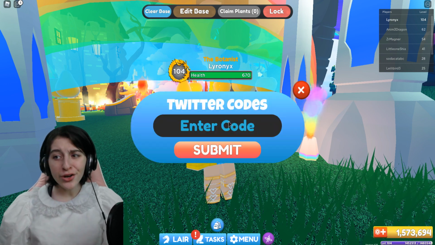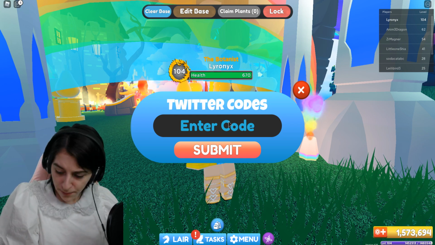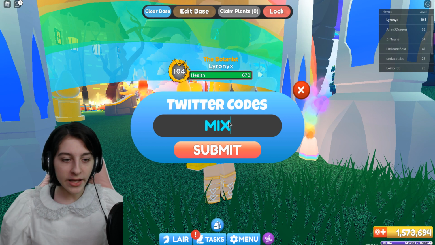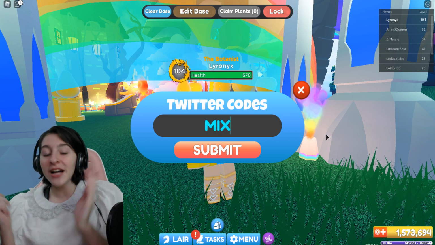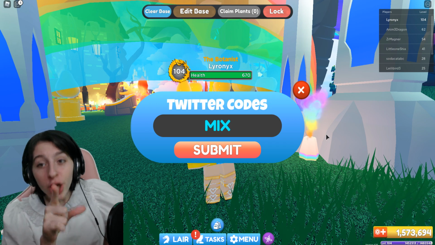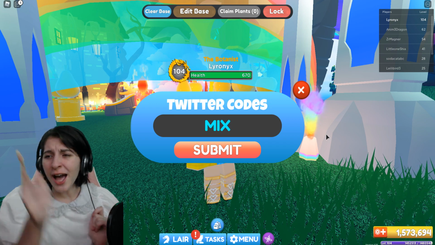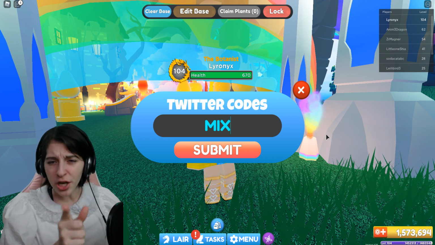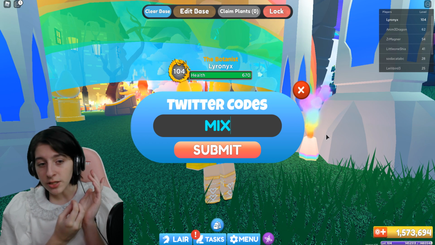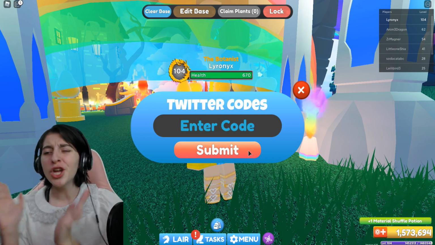Alright, and the code is in all caps. Remember, hit your caps lock button, ta-da, and then put mix, mix, ta-da. I'm gonna let it sit there, stare at it, look at it. Don't you dare put it in the comments though, because you defeated the purpose of everything. How dare you? Shame on you. But it's there. I'll let you stare at it. Just admire it. Ta-da. Anyways, and we click submit. And we got a material shuffle potion.